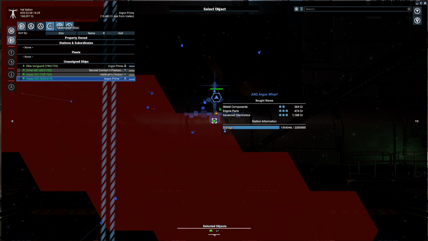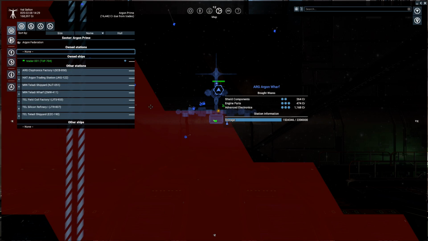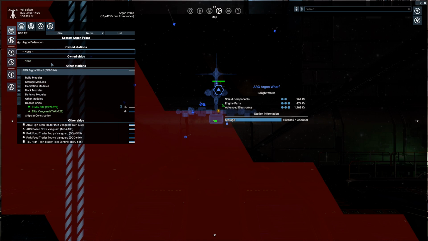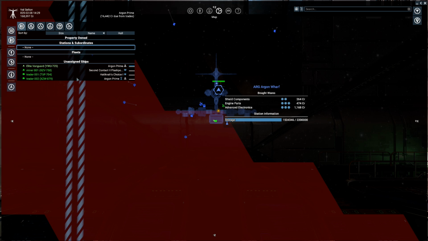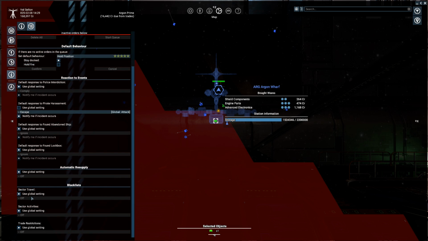Can't even right click him anymore. Why not? Can't right click these anymore either. Let's close this. Let's go take another look. Properties owned. Trader 02. What are you doing? Okay, information. Current behavior, so it hasn't updated that. Oh, I think it's gonna be a conflict if I use him to escape.